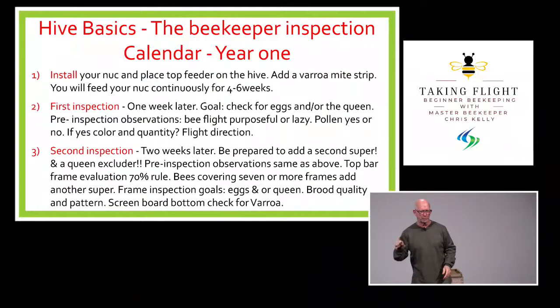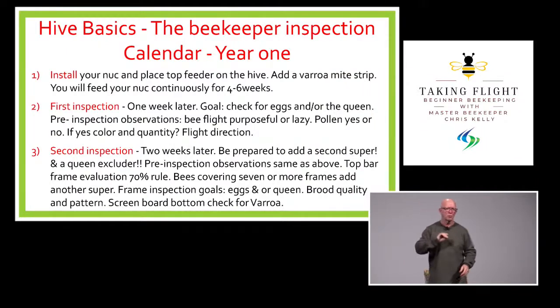All your inspections, from first right to the last one, we do three things. The first and foremost is we always check for eggs and/or the presence of the queen. I can guarantee you 99% of you are not going to find the queen, but you can always find eggs within the cells of the frames, okay?